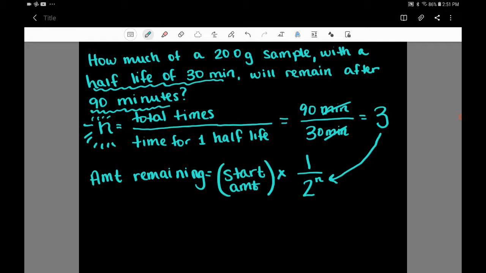So using this formula, our amount remaining, because that's how much is being asked for, how much will remain, our starting amount here is 20 grams of our sample. So we're just going to go ahead and plug that in, 20.0 grams. And then we're going to plug in our N into our fraction remaining formula, one over two to the third.